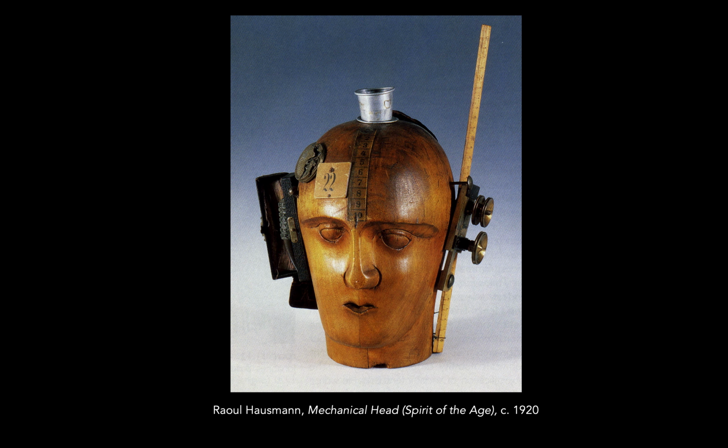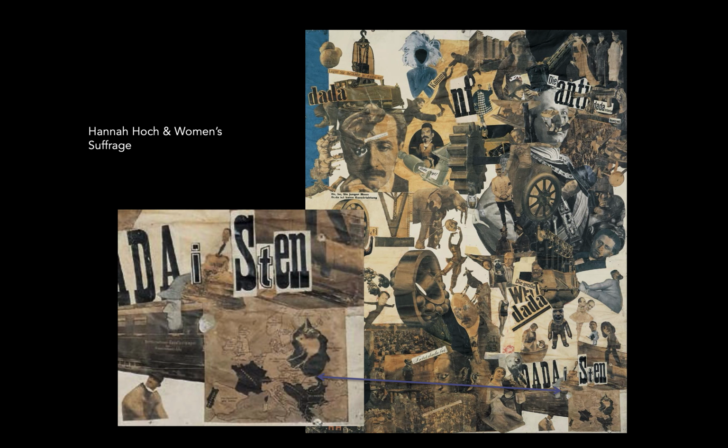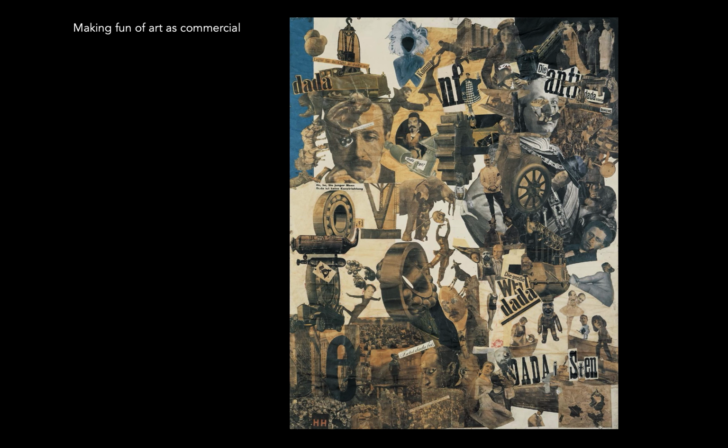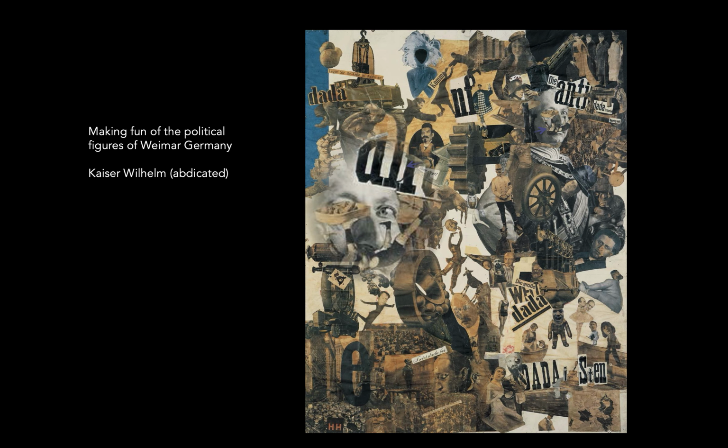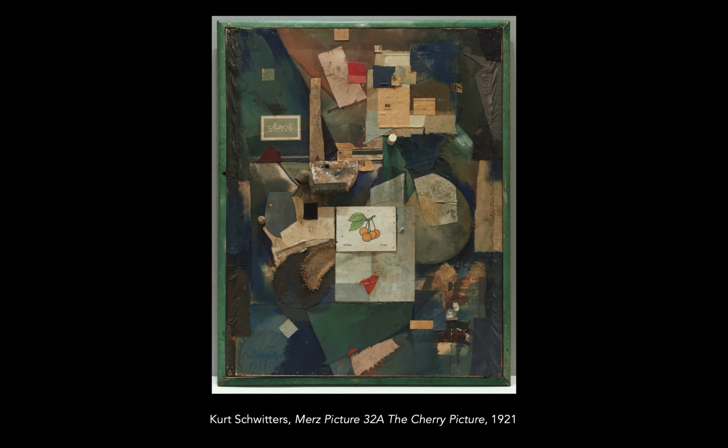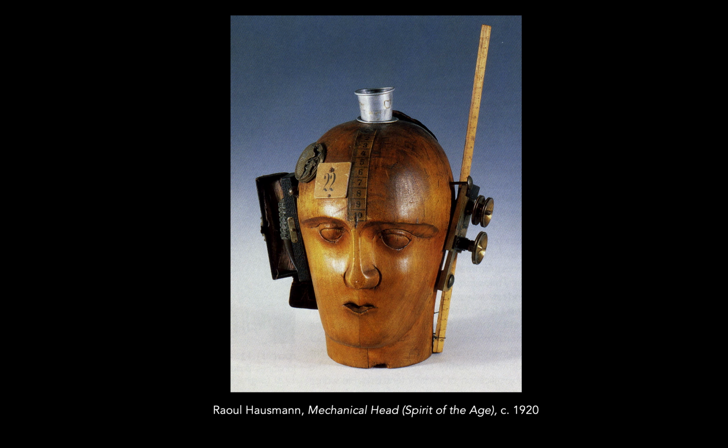And then the last work we talk about is by Raoul Hausmann. This is the other really famous work that was in the first International Dada Fair. It's called Mechanical Head, Spirit of the Age. And this work, and, well, I shouldn't go back too far, but because you know this now, the Hannah Höch work, all of these three works, not so much Picasso, but all these three works, in some ways, embrace the very thing that they're against. They use the very thing that they think is wrong. This is a really complex idea or strategy, but this is very Dada, right?